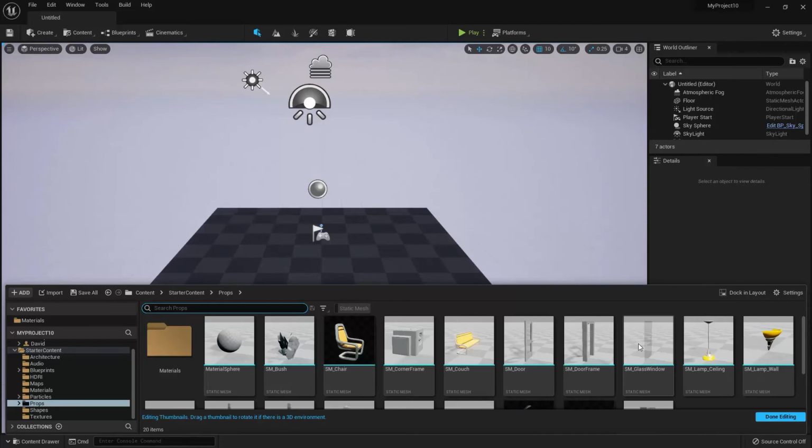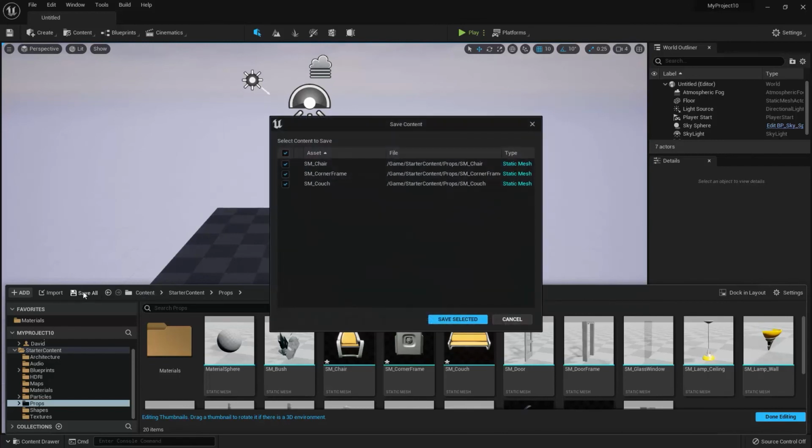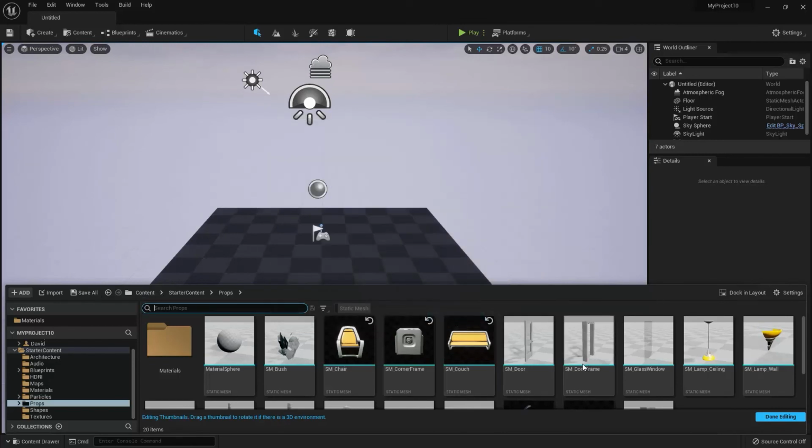So when you're in thumbnail edit mode, you'll see this blue message across the bottom. And also now, when you click on a thumbnail and drag, instead of dragging that asset, it will rotate the image of the asset within the thumbnail. So say I wanted to change the perspective of some of these to a more forward-facing view, I could do that. And as you can see, these thumbnails now have an asterisk in the lower left, indicating that these changes are unsaved. So I need to go ahead and click the Save All button and press Enter to save those changes. And then now that I'm done editing the thumbnails, I want to click Done Editing to exit thumbnail edit mode.